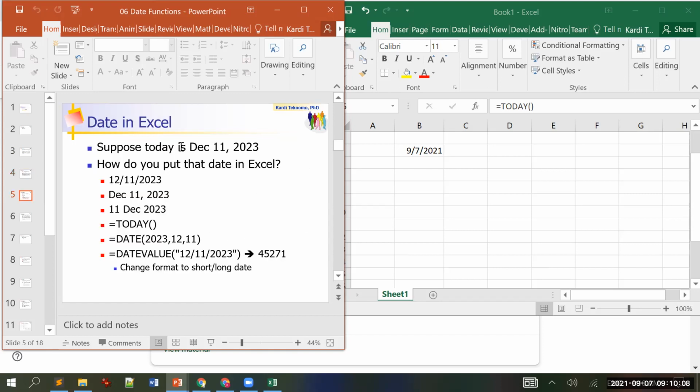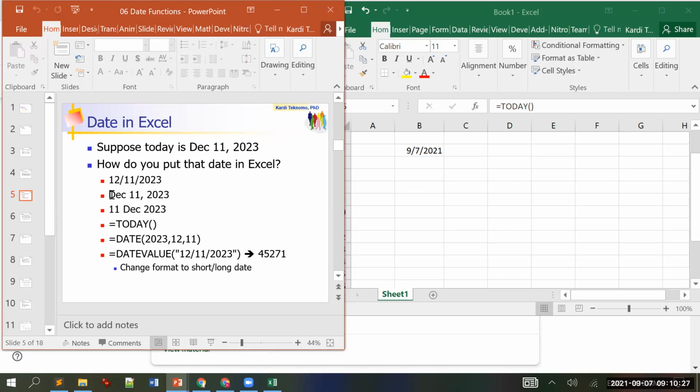So suppose today is this date. How do you put a date in Excel? These are examples of dates. You can put 12/11/2023, which means the month, the day, and the year.